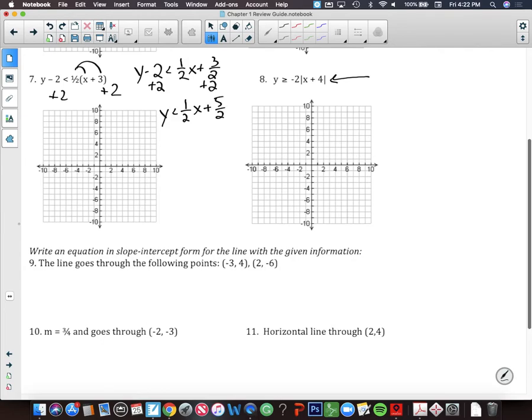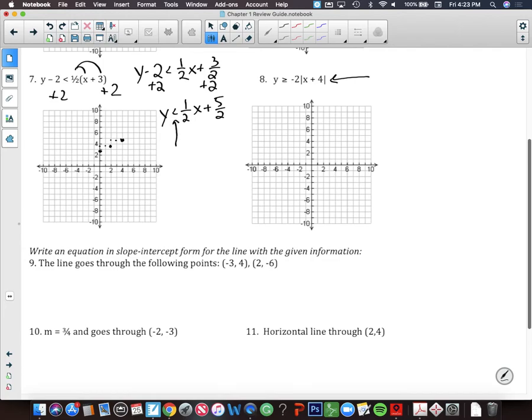With a little bit of calculator work or fraction work, you can get that. Okay? And remember, you only need to flip the sign if you multiply or divide by a negative, which we didn't do, so that stays the same. So I'm starting at 2.5 again, up here, and I'm going up 1 over 2, right there, up 1 over 2. Okay? And now we have to remember if it's a dashed or solid.